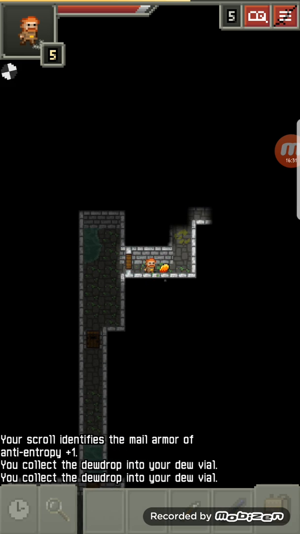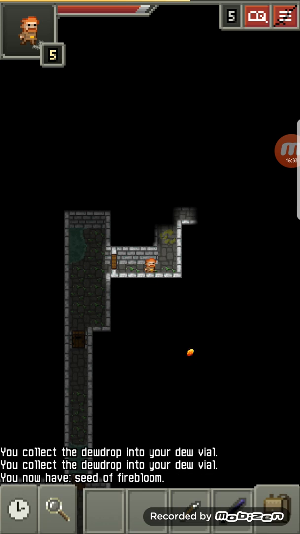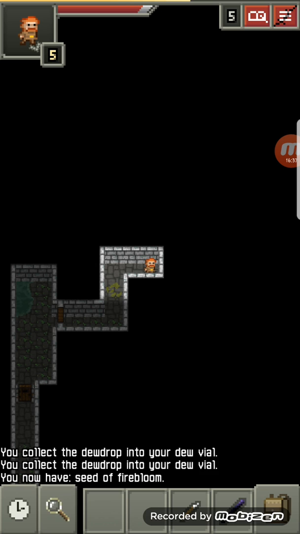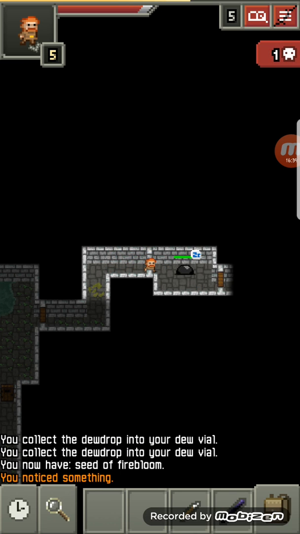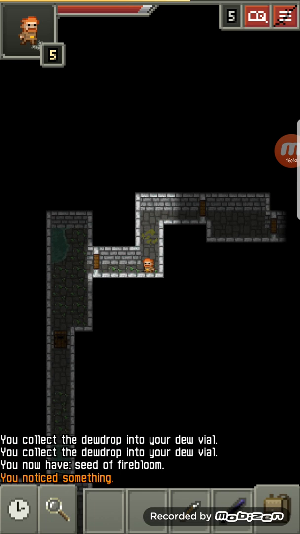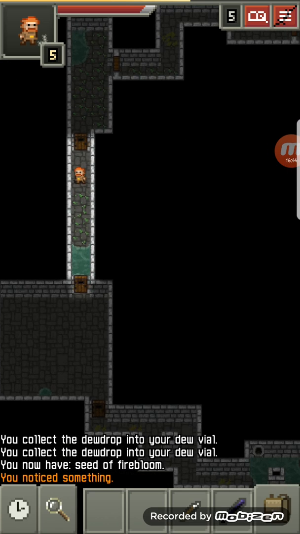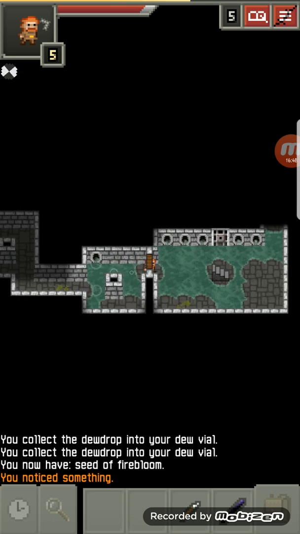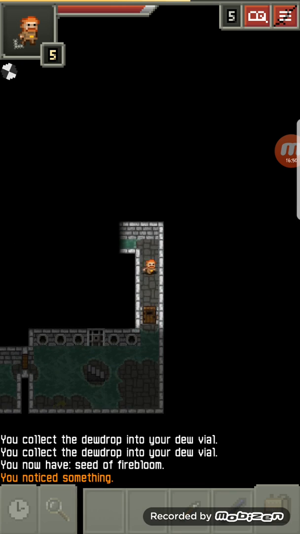Definitely love those dew drops. Oh, there we go. That's what I'm talking about. That's what I wanted. All right. So, yes, sir. We found a fire seed. Okay, there's the boss. Now we're going to go the complete other direction. That's exactly what I want. I wanted a fire seed. We're going to go the complete other direction and see if we can identify anything over here.